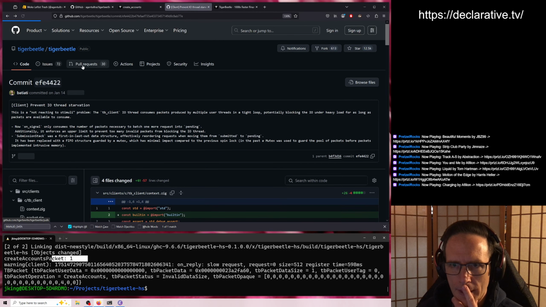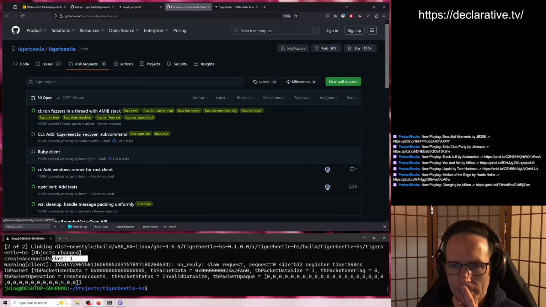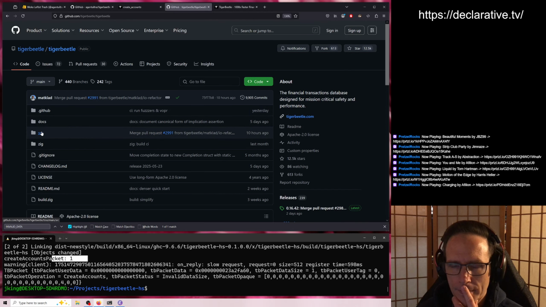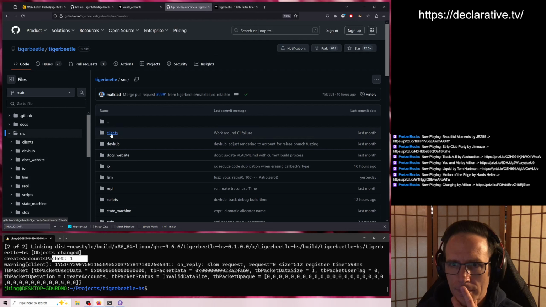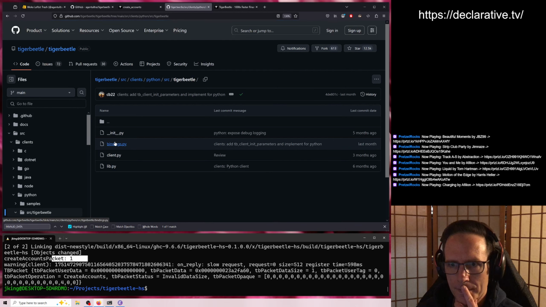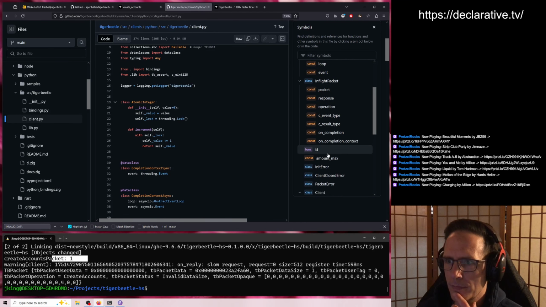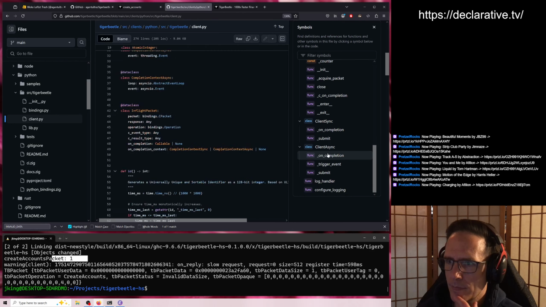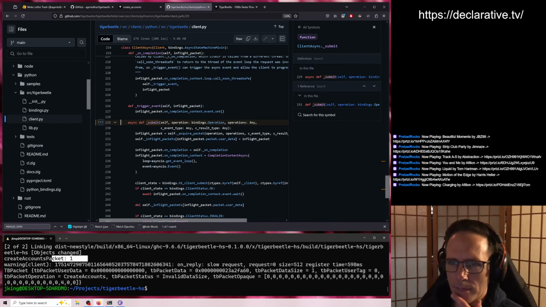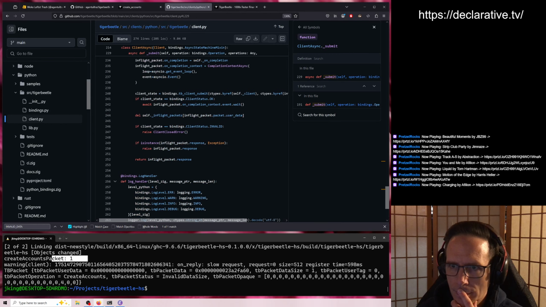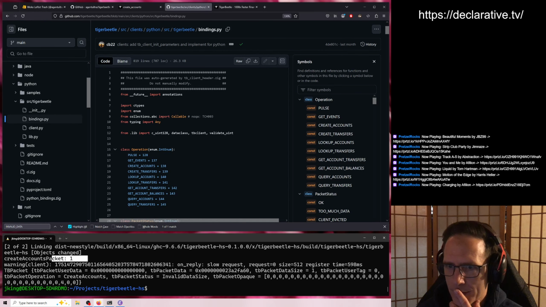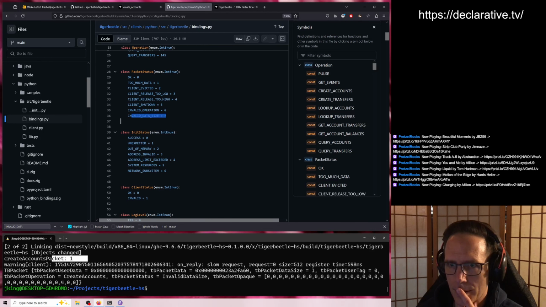Maybe we're on an older client that's just too out of date. Let's check the Python client. Oh, okay. This calls into bindings. It's probably the level we want to be at. So they have invalid data size as well.